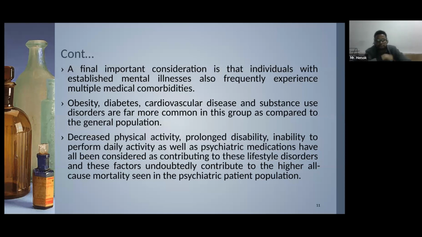What I want to emphasize here is that psychiatric conditions not only occur in patients with medical illness, but the vice versa is also true. Medical conditions are prevalent among patients with psychiatric conditions. Obesity, diabetes, cardiovascular diseases, and substance use disorders are far more common in this group as compared to the general population. It could be due to the lifestyle they use. It could be due to the psychiatric medications that they are exposed to. There are a lot of factors for that.